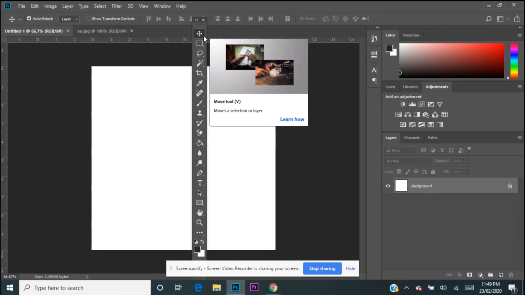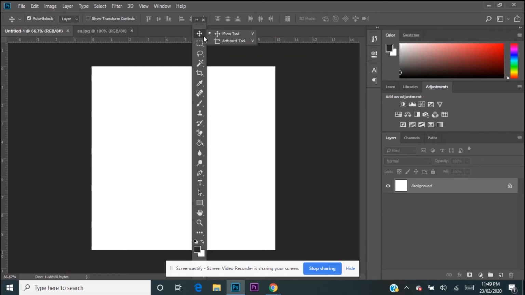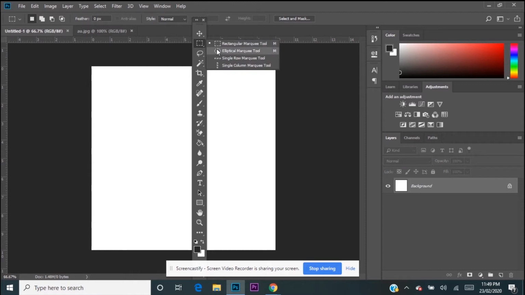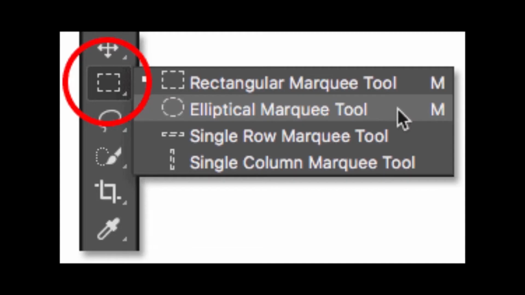To view and access the additional tools, click and hold on the icon, or right-click on the icon. Either way displays a fly-out menu showing the other tools that are available. For example, if I click and hold on the rectangular marquee tool's icon, the fly-out menu tells me that along with that tool.